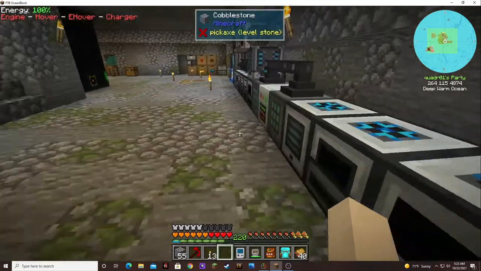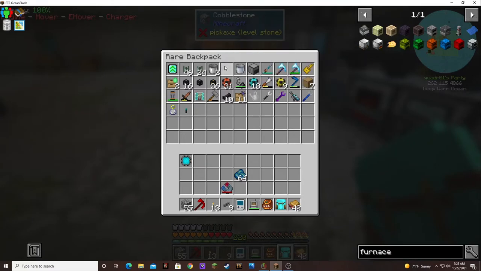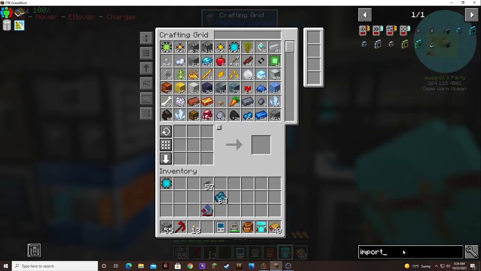Then we'll need two importers and two exporters. We need pipes for that. Oh, I'm getting low on cable. That's good. Okay, so two importers. Two exporters. And there we go.